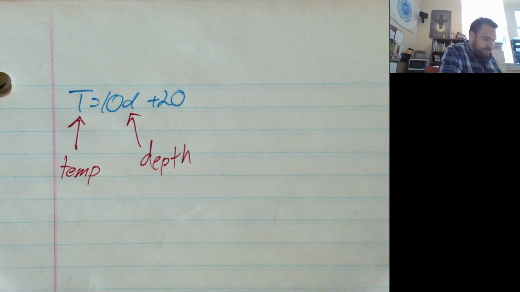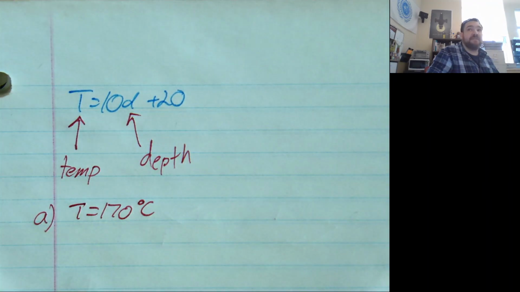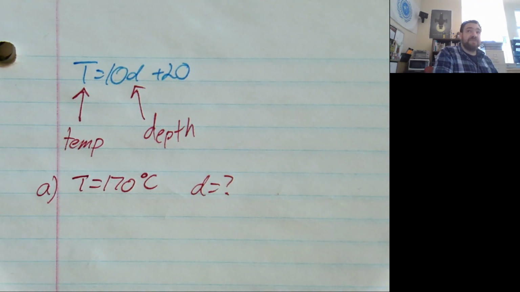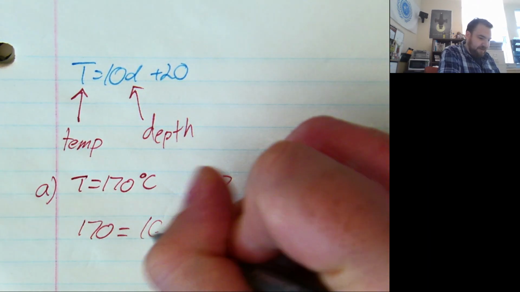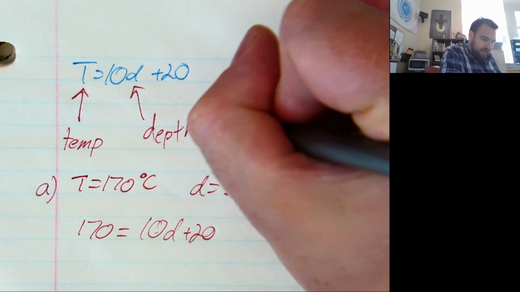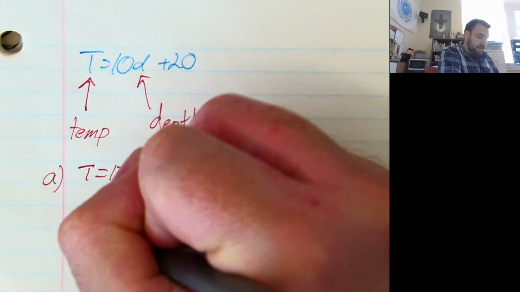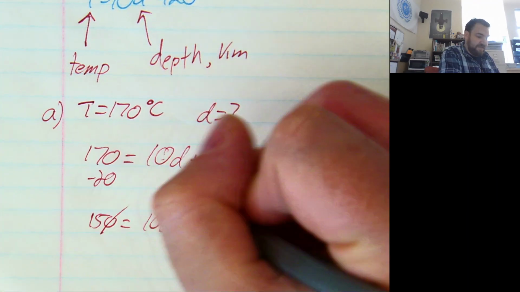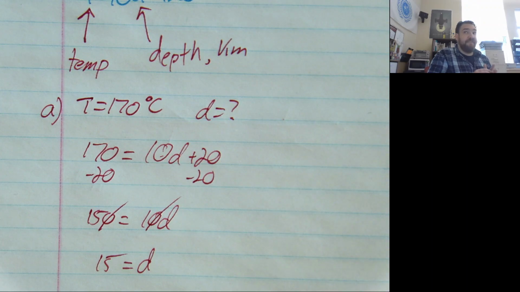So we know that at some depth, the temperature is 170 degrees Celsius. We want to figure out what D is. So I'm going to substitute this in for the temperature. We're going to get 170 equals 10D plus 20. And now this is the thing we're going to solve. Where D is, I think it says D is the depth in kilometers. So I'm going to subtract 20 over. I'm going to get 150 equals 10D. And then division by 10 is nice and easy. It just knocks off a 0. So the depth there is going to be 15. So 15K. They didn't get very far, all things considered.